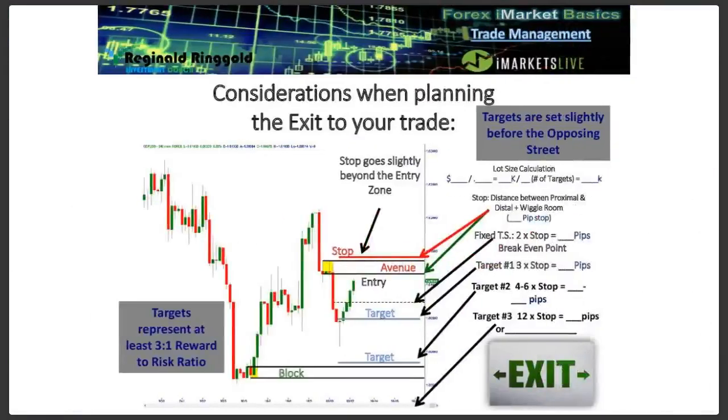Now, here is your calculation. I would request that you guys go ahead and take a picture of this slide. This slide is so important. This is your entries and exits slide. This slide helps you guys identify your risk management. It also gives you your risk calculation. Please give me a 1 if you guys follow me there, okay? Or a Y, 1 or Y. I'm really giving you guys the game here.